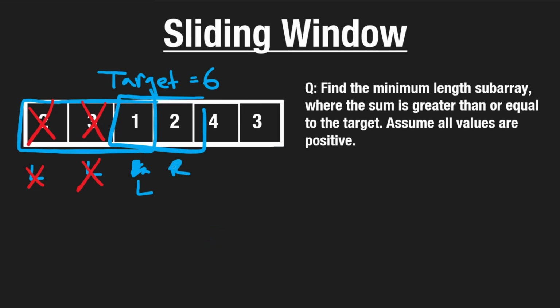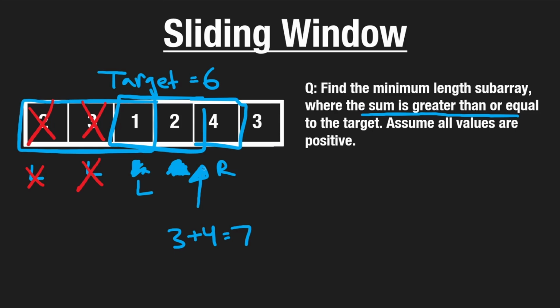So now once again, we're going to go to the next iteration of the loop where our right pointer is going to be incremented. So our sum is 3, but we're adding a 4 to our window. So now our sum is going to be 3 plus 4, which is equal to 7. So that is not equal to the target, but it's okay because we're only looking for sums that are greater than or equal to the target. So this is technically a valid window.